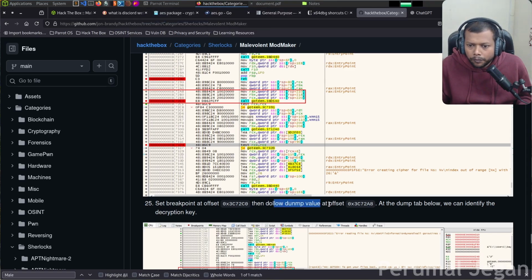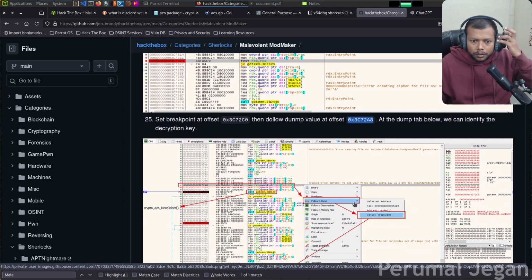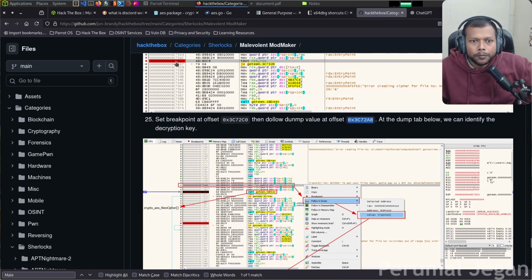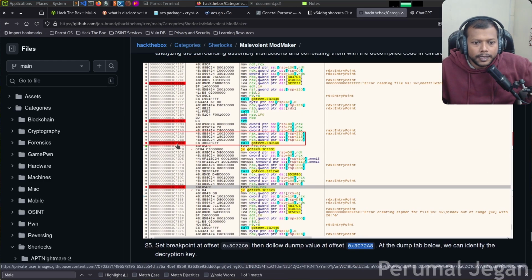Then follow the dump value at offset A8. So once it hits this breakpoint, 3C72C0.